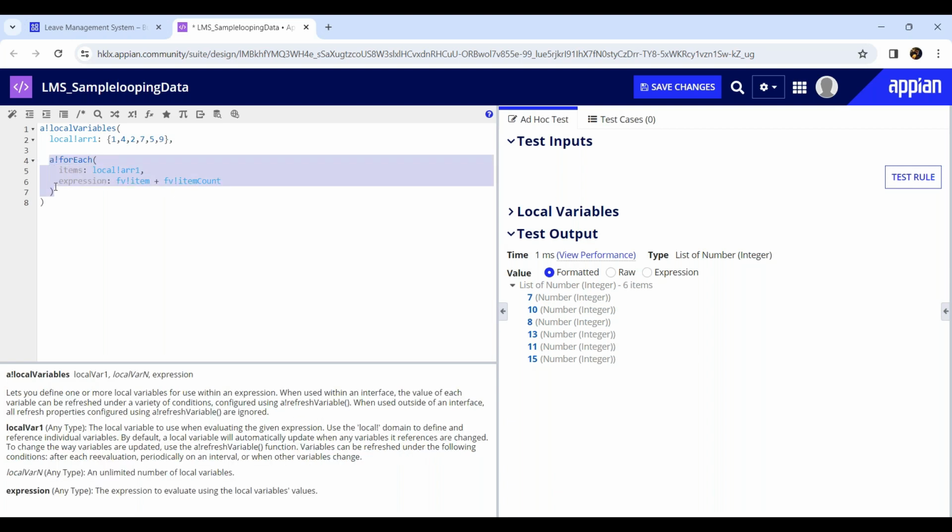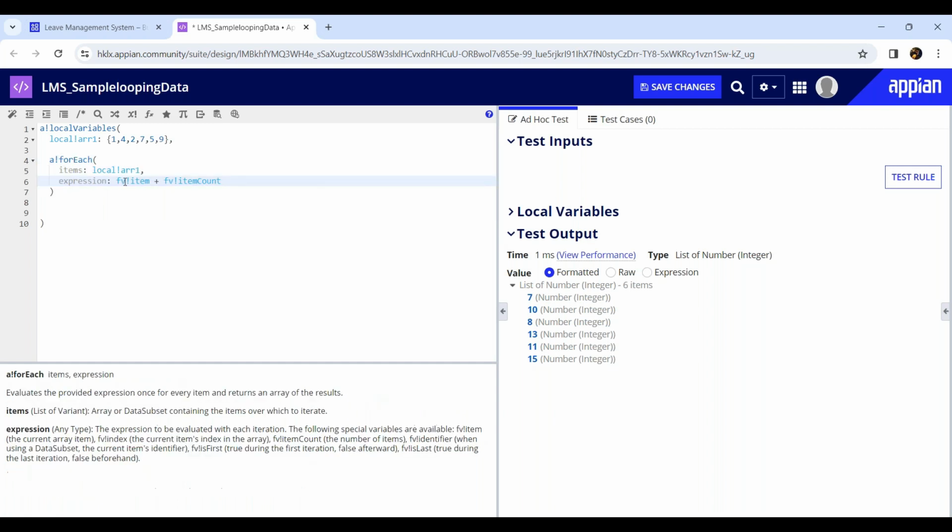As I said, it is not only used for numbers or integers, it can be used for anything. It can also work for dictionaries as well. Okay, is that clear? What does FV stand for? Function variable. Function variable. Okay.